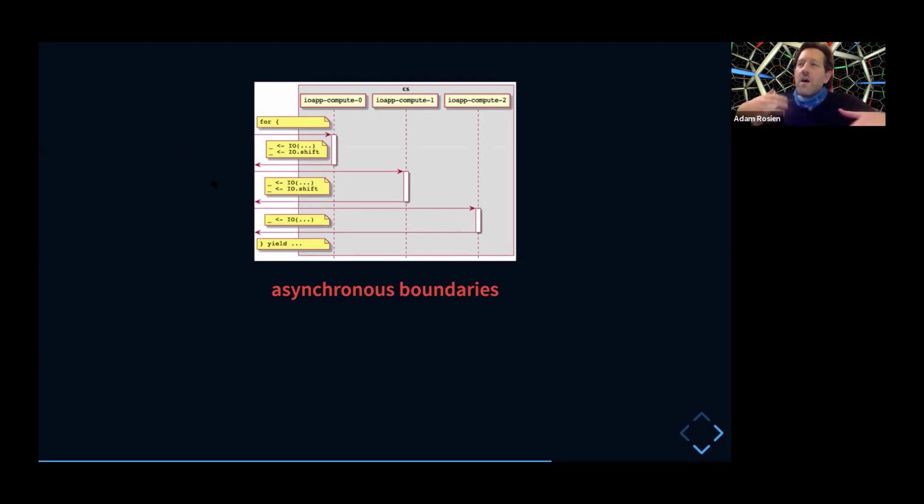So if there were a whole bunch of work that somebody did in a par traverse or a par map, there's a bazillion IOs, they're all fighting. These little asynchronous boundaries are a way that allows everyone to make progress. It says, maybe you need to take a little break. The rest of whatever you're doing will happen. It just goes back to the end of the line.